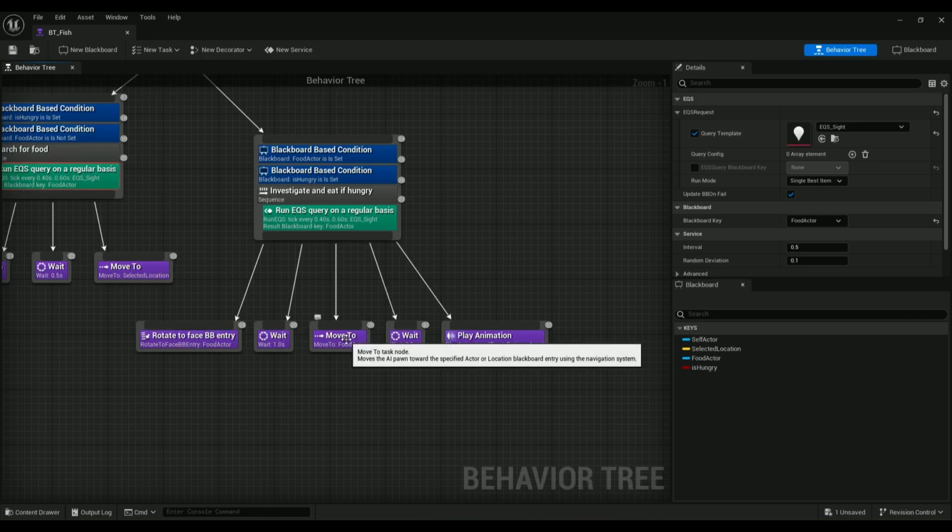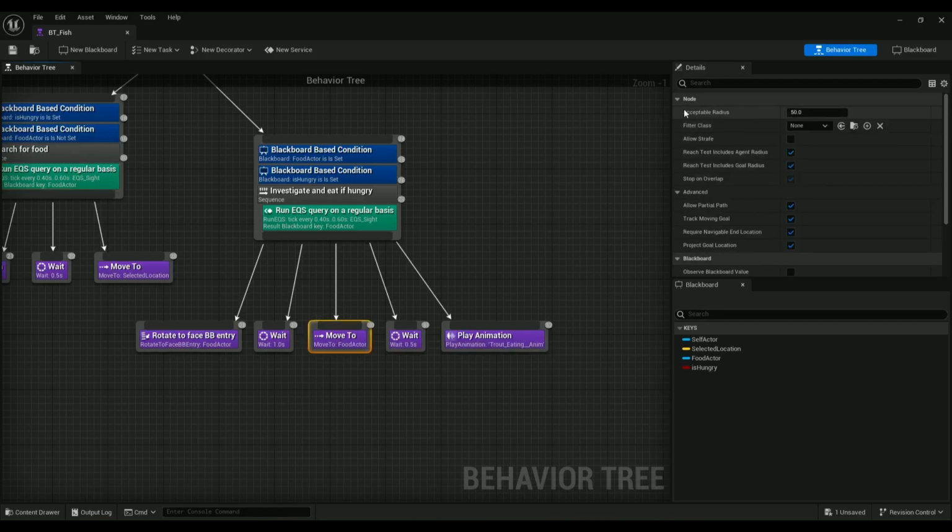In our behavior tree, select the move to task from the Eat if Hungry branch, and from the details panel, set the acceptable radius to something smaller. I'll set it to 5. Save all your files and test.